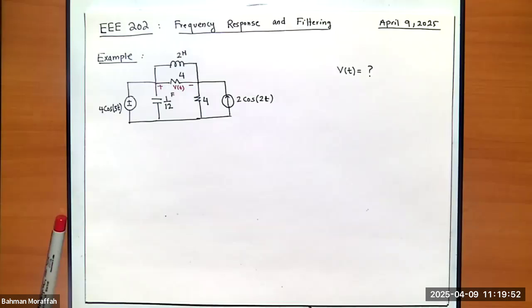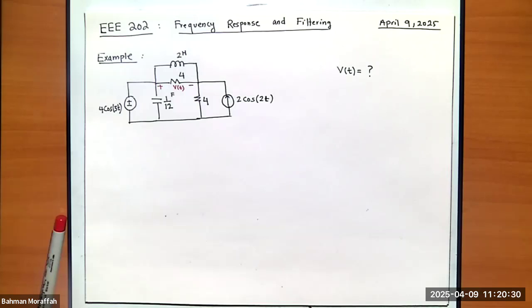As soon as I do that, I have a circuit that operates at one frequency. So I can easily go from the time domain to the frequency domain, solve the circuit in the frequency domain, and go back to the time domain, using the exact same frequency that the voltage source has. And I can repeat this for the current source. Despite the fact that the current source and voltage source have different frequencies, when I zero out one of them, I only have one frequency. So I can convert it to the frequency domain, solve it, and come back to time.